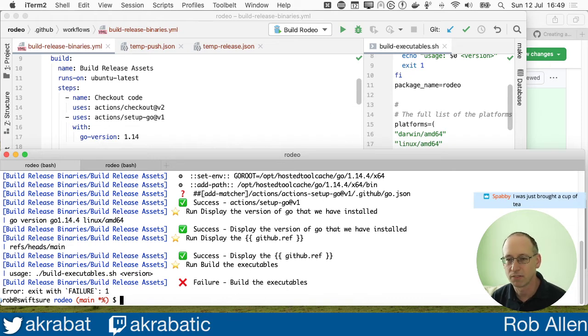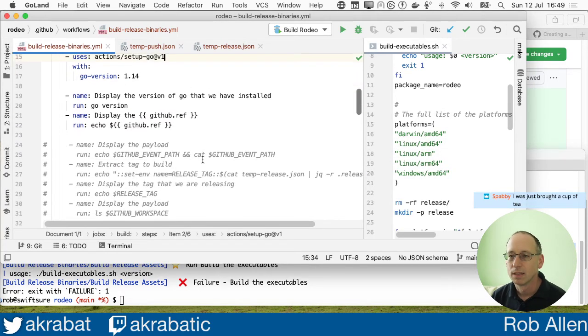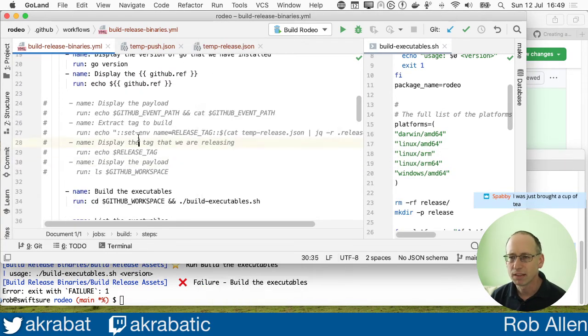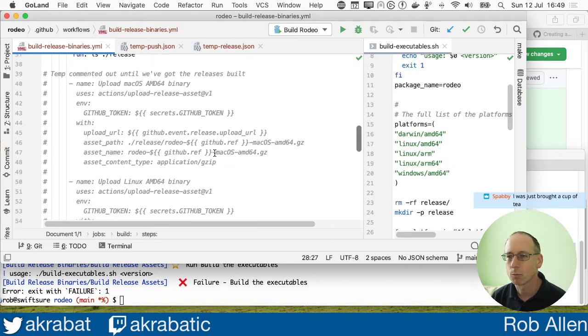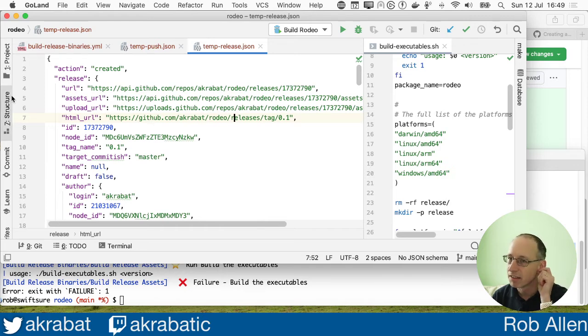Display GitHub ref is still wrong. Oh, so we still got to find... Oh yeah, what I was going to do. You saw this thing down here where we did github.event.release.upload URL. I wonder if github.event gives us this information.